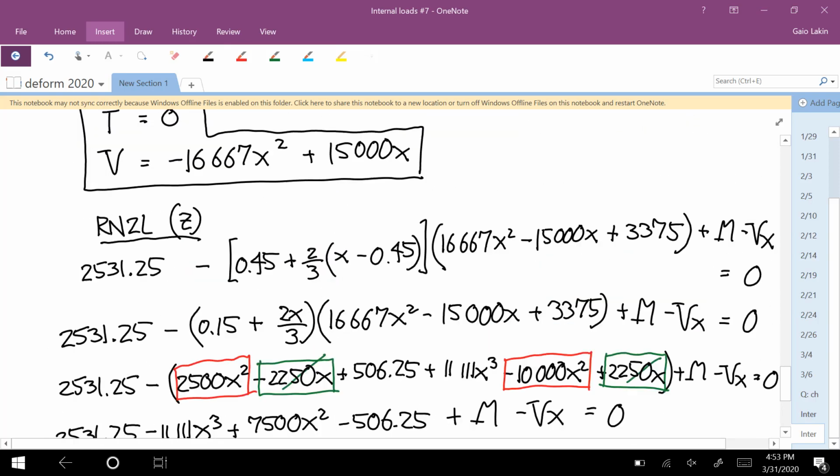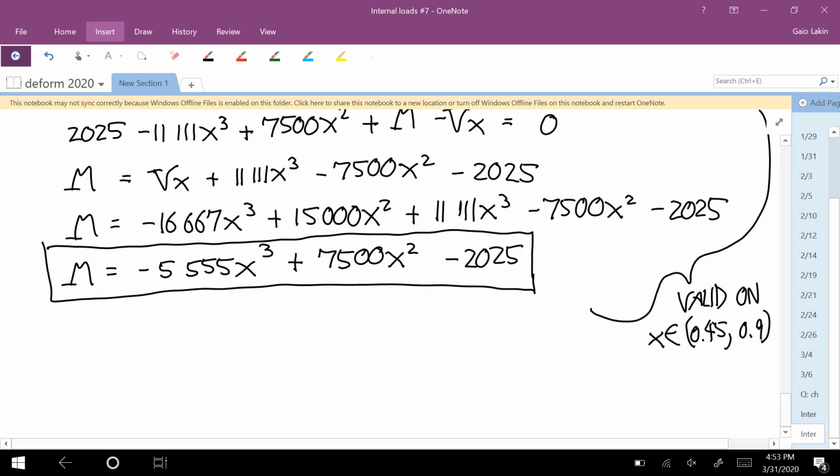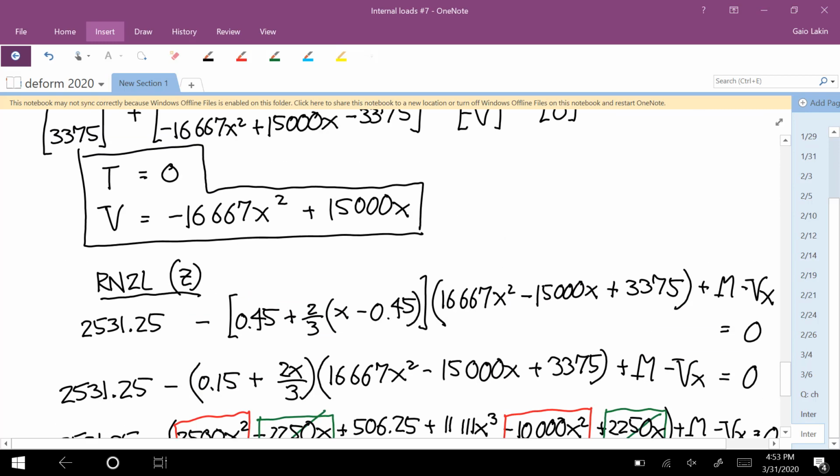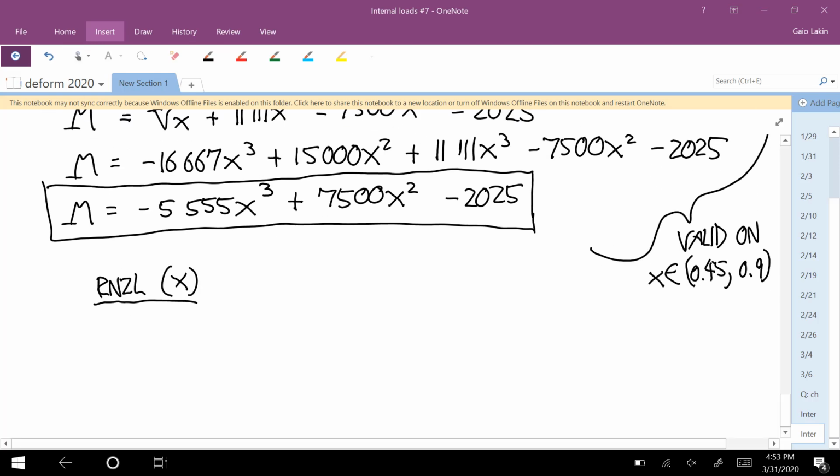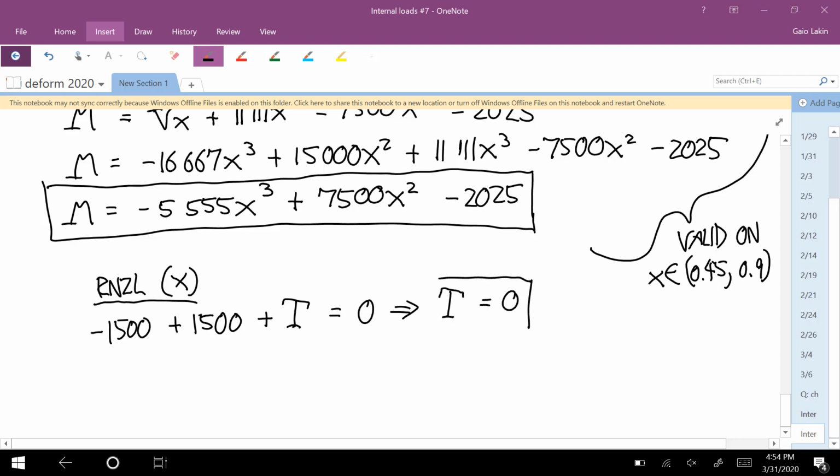Well, actually, we still have one to go, but it's the easy one. So now we have to do the moment equation about the x-axis. It's nothing like this last one. So on this one, we just have negative 1,500 plus 1,500 plus t is equal to 0. And so that just tells us that on that second half of the beam, the internal torque is 0. And so now we have a piecewise function that represents the internal tension, internal shear force, internal bending moment, and internal torque over the whole beam. You know, it's broken up into two subfunctions.